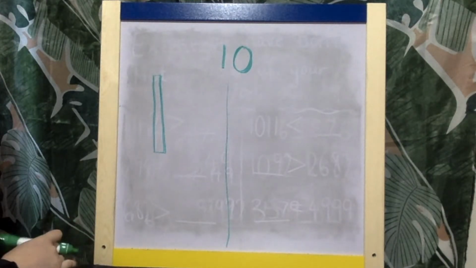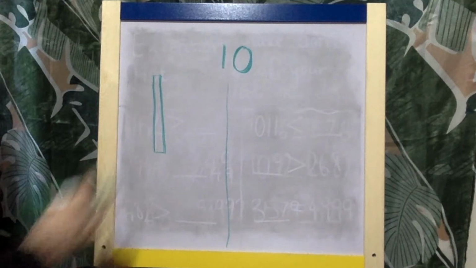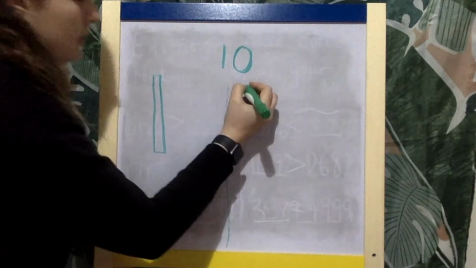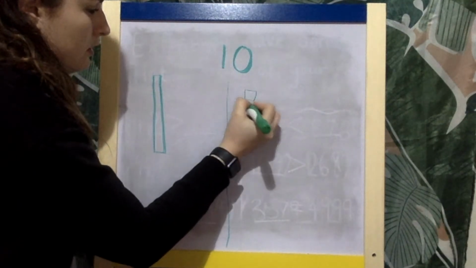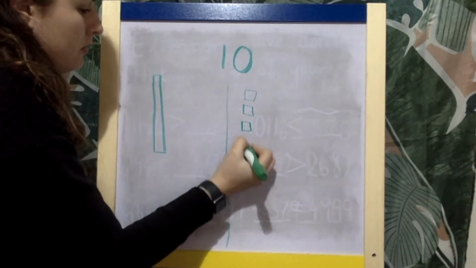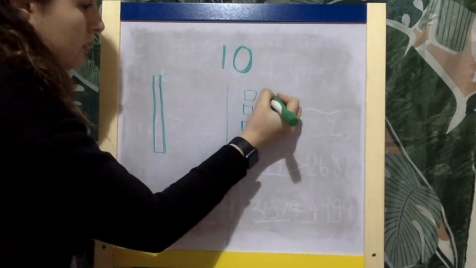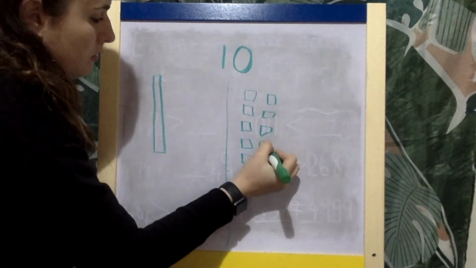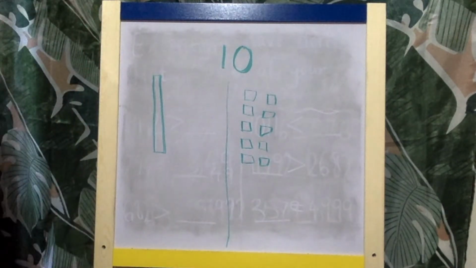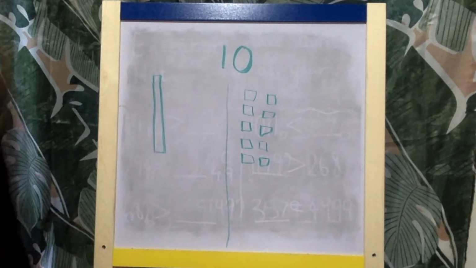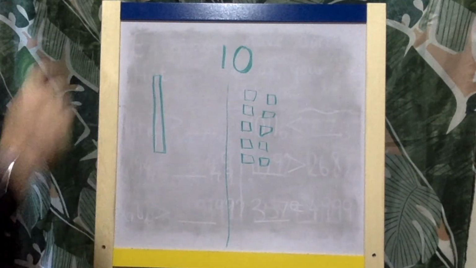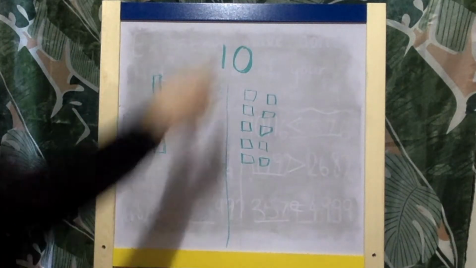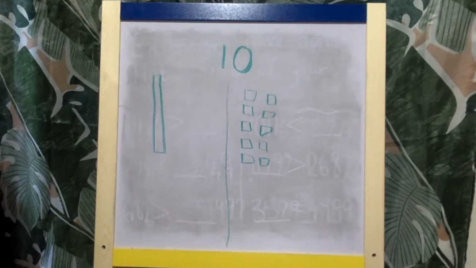Have a think, pause the video quickly here and have a think, how else could you make 10? Not using the standard way. Well, we could use 10 ones. This is the non-standard way. It's not as efficient as using one long MAB block. So this is 2 ways we could make 10 using our MAB blocks.